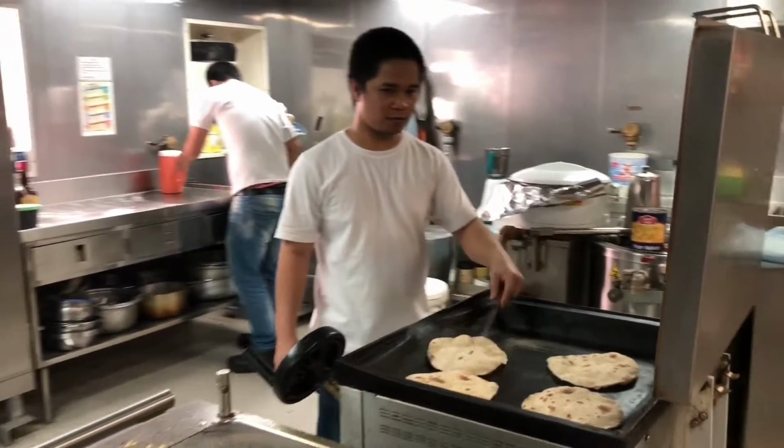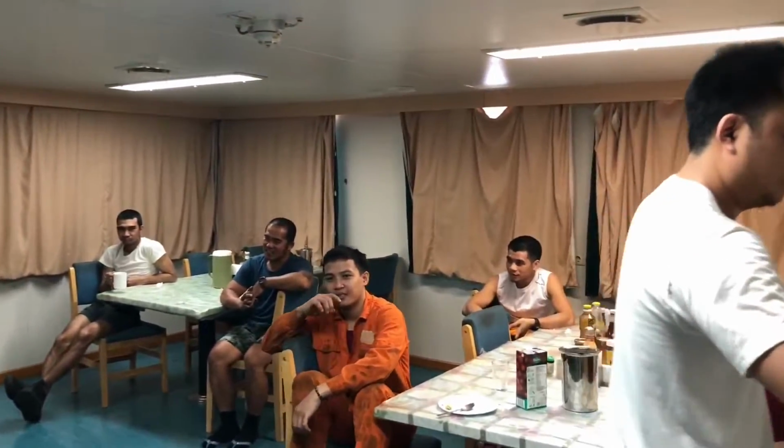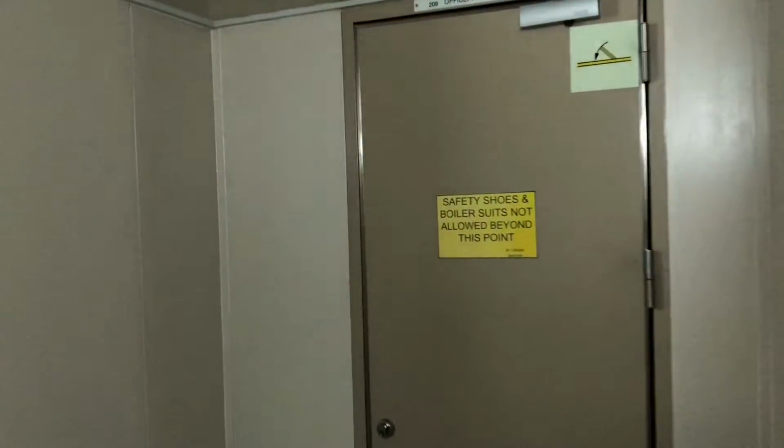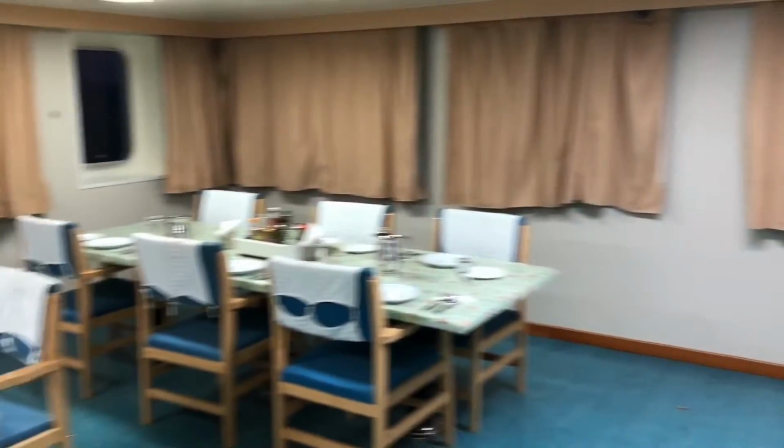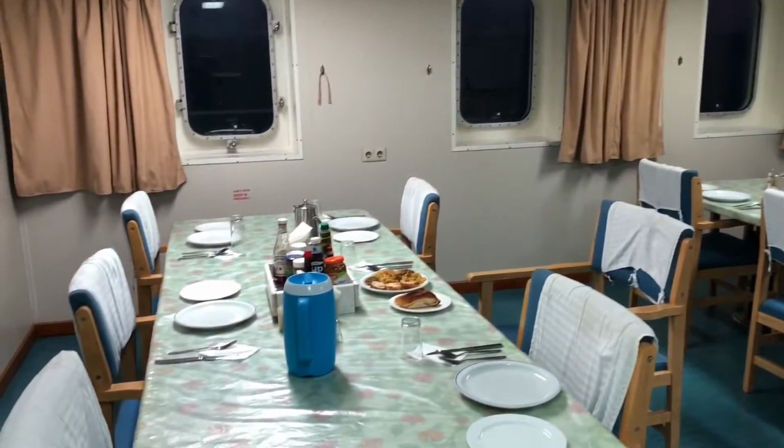Where there are people, there has to be food. The cook and his 2 catering boys work every day of the week to keep the crew well fed and the living areas ship shape. With 3 nationalities on board, there is a variety of food prepared to cater to their varied tastes.